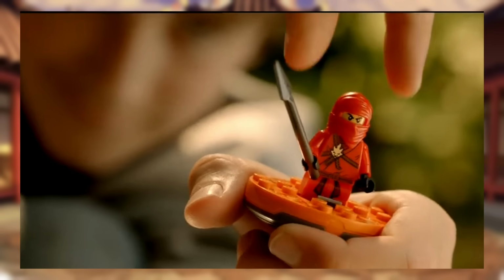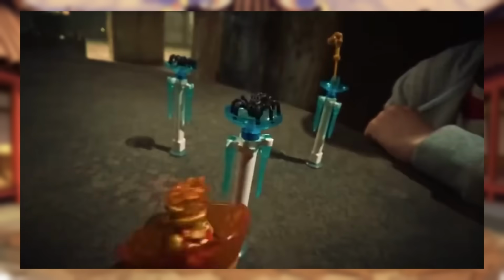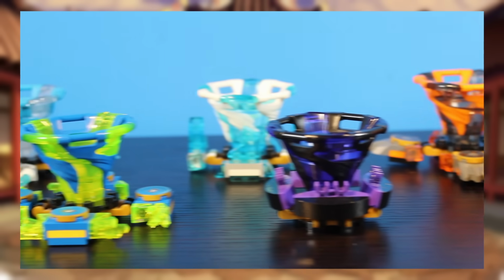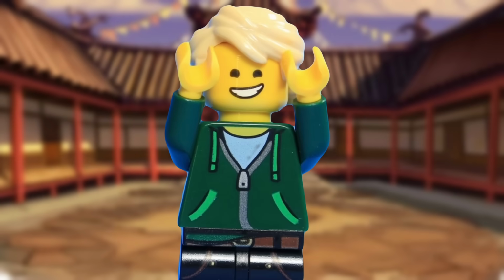And just like that, we've reached the end of this list, which means it's time to finally pick a winner for the title of Worst Ninjago Spinner. And that award is going to have to go to the Legacy Spinners. These ones are just everything a spinner shouldn't be. Show accurate, fun to play with, affordable. Just kidding. Did I get you there?